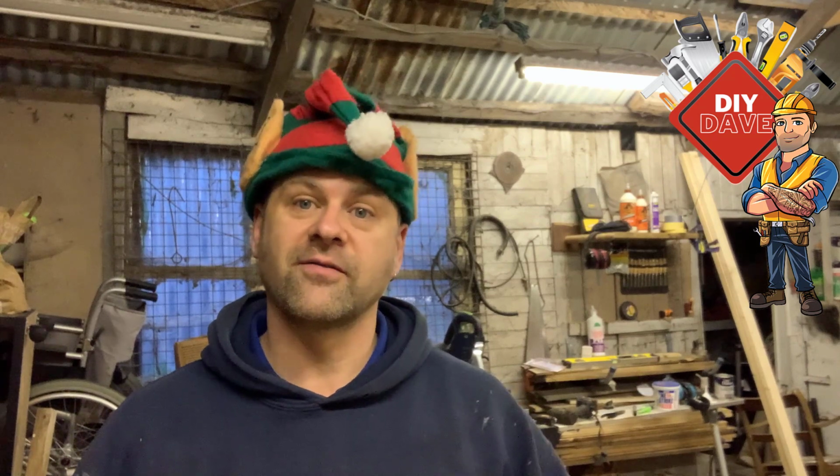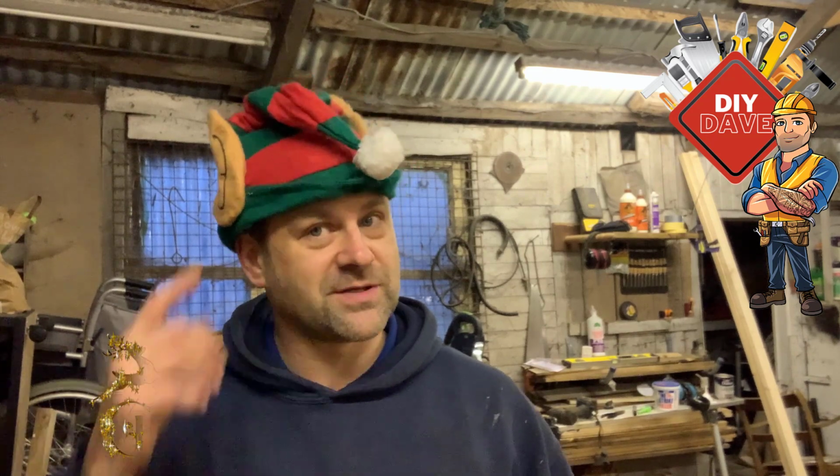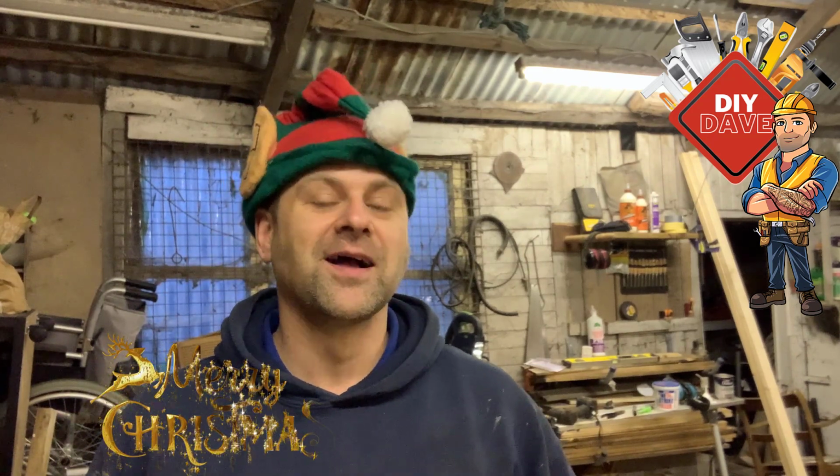I've purchased the shed rather than just build one myself, because I'm hoping to speed the whole process up. Anyone at home could purchase their own shed and assemble it. Should be able to anyway, with a minimum amount of tools, and it shouldn't be too difficult. So I'm going to take you through step by step assembling the shed, and then we're going to fit in the composting section. Now don't forget, as it's nearly Christmas, that's why I've got my special hat on.